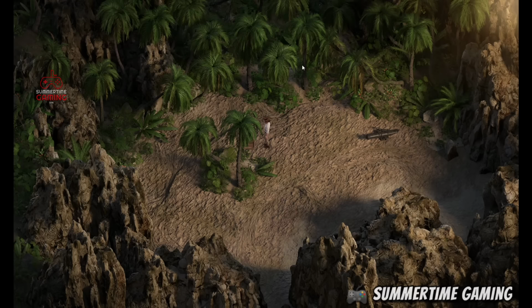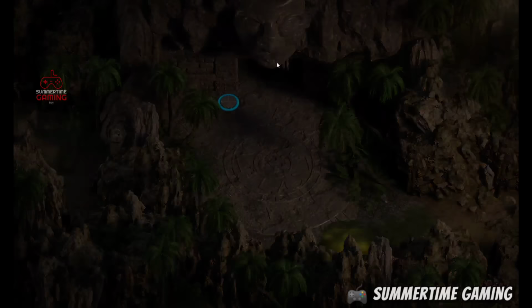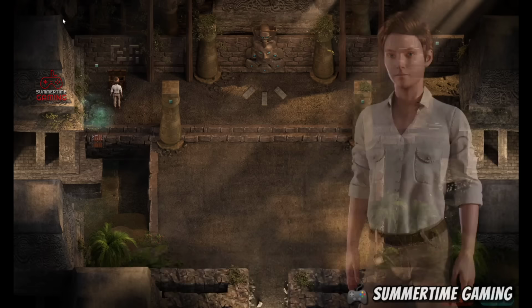So now let's go back, let's go to the left side. Let's go to the new location and let's go up, and here we can see there is a chest. So here we can use the chest key which we have got. So here we will get another karma page of Sophia. So now let's get back.